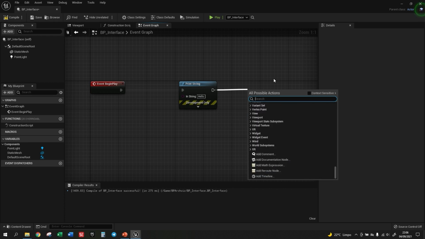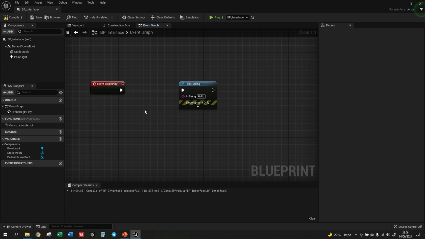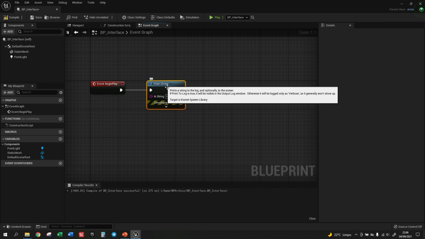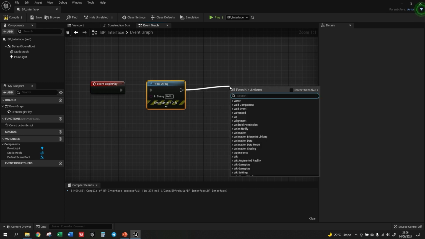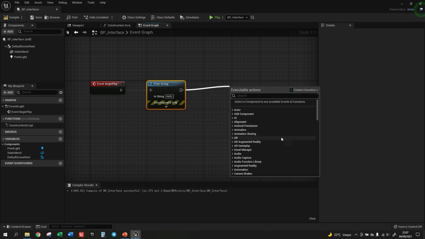Now, sometimes when you compile, things don't work. And that might be because we added something that doesn't make sense. So only use that if you're sure that what's not under the context sensitive will actually work. Okay, so in context sensitive, I'll show you an example just so we have an idea of how it works.